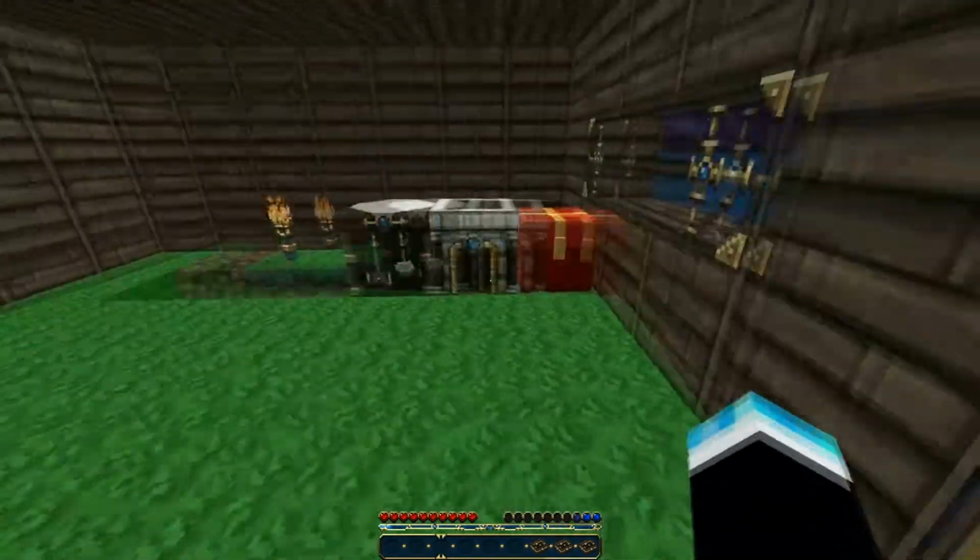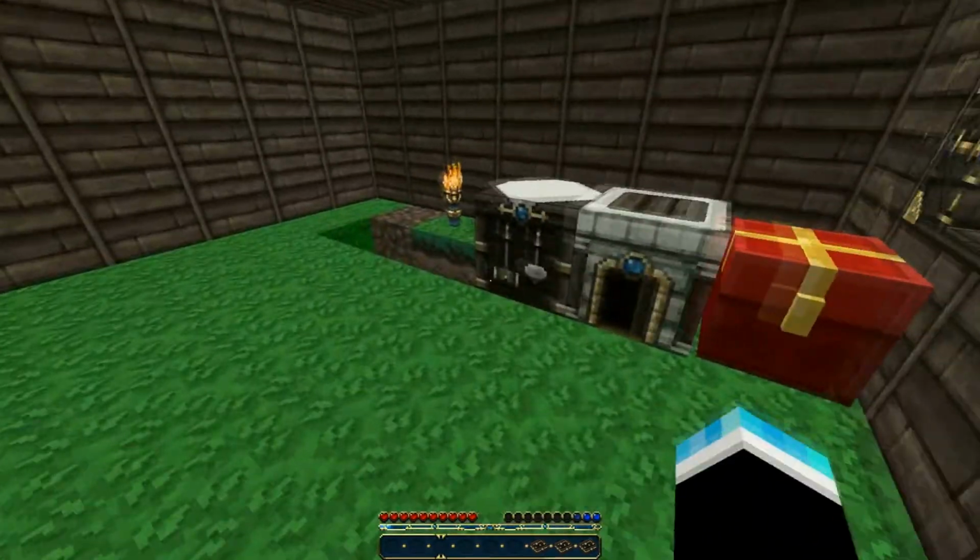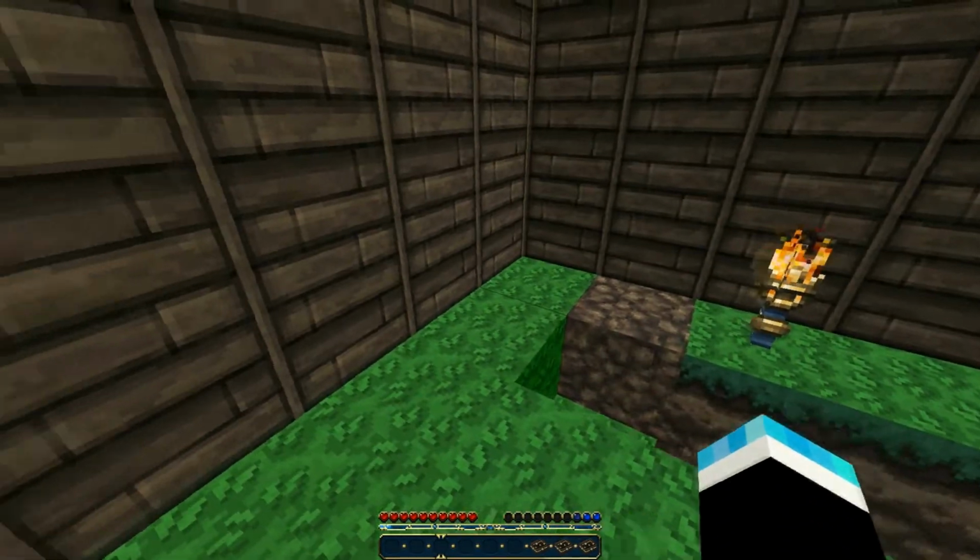Seeing as you're going on your boat exploration. Oh, have you noticed how they've changed maps? Wait, can I make a stone sword, please? Because I don't want to take my diamond one. Bit risky.